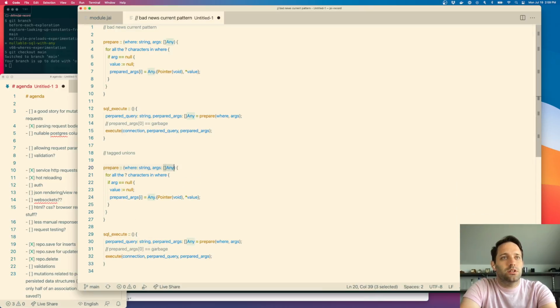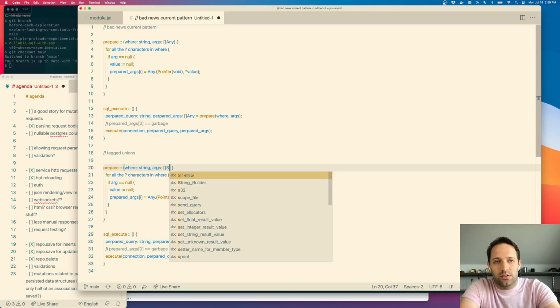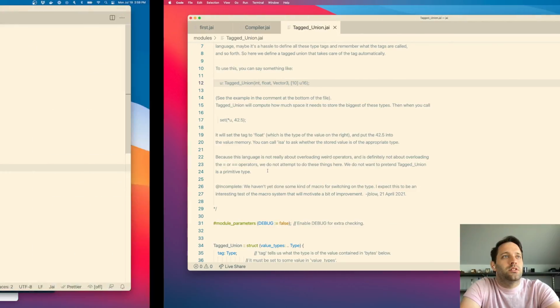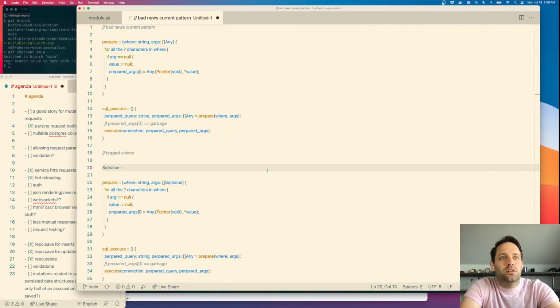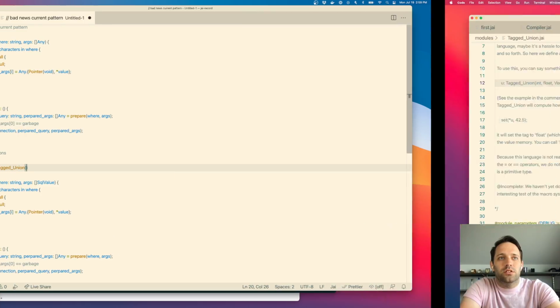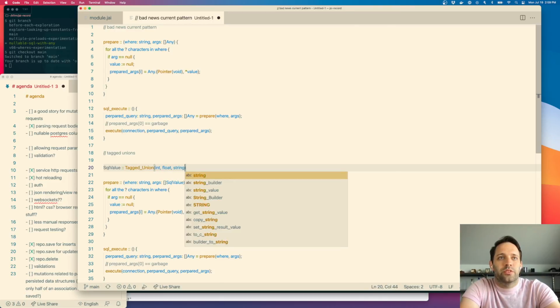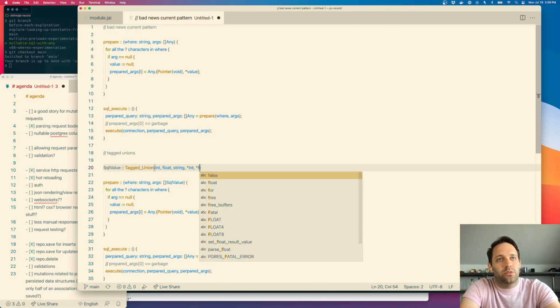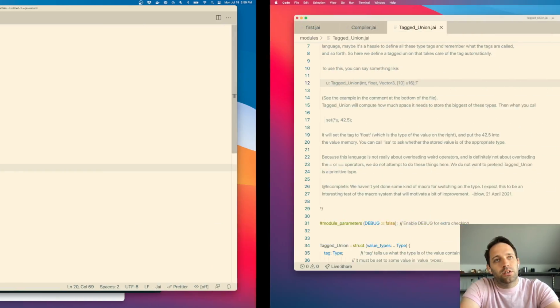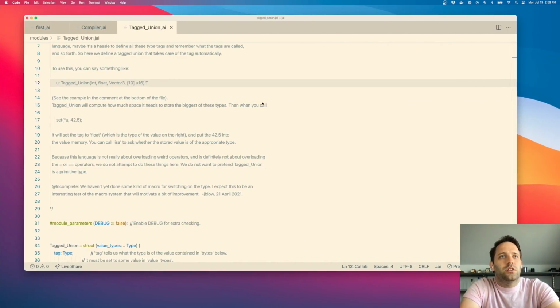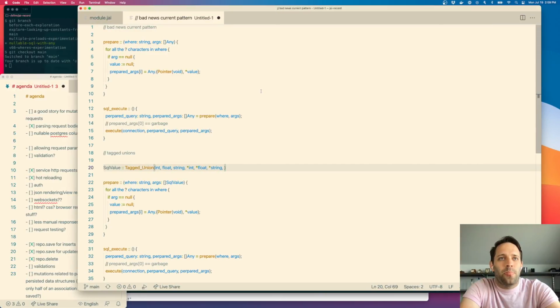Okay, so here, instead of this being a bracket any, maybe it already wants to be a SQL value. And a SQL value is a tagged union. And what are the types that we allow? We allow an int, a float, a string, and a pointer to an int, a pointer to float, a pointer to string, and I don't know, is there anything else that we even do here? Did I sneak that T in? I think I did, yeah.